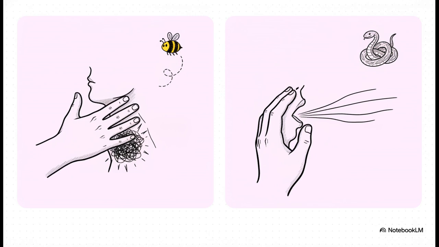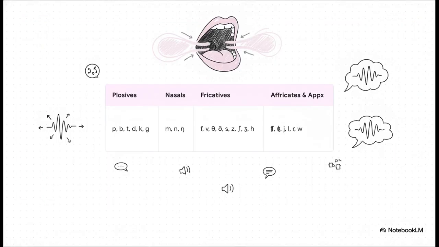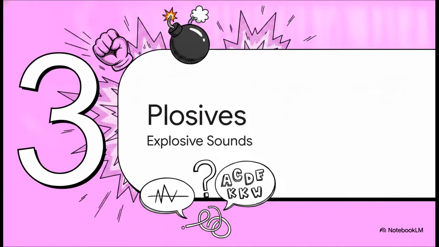Now for voiceless sounds, the air is totally blocked. You use way more force, creating a really strong sound, but with absolutely zero vibration. Try a sharp s. Notice how the buzz is completely gone? It's just pure airflow. So here they are, all 24 English consonants, neatly organized by their manner of articulation. I know, it looks a bit like phonetic alphabet soup right now, but don't panic, we're going to decode the whole shebang together. We've got them grouped into plosives, nasals, fricatives, affricates, and approximants, based on exactly how our mouths obstruct that airflow.